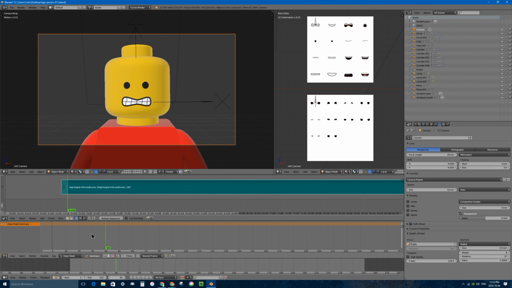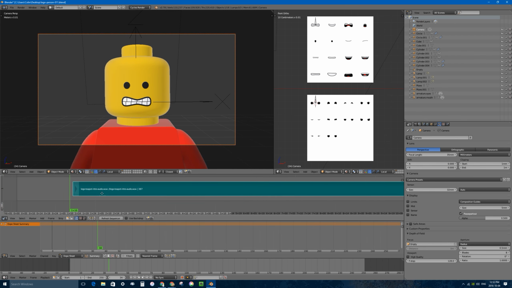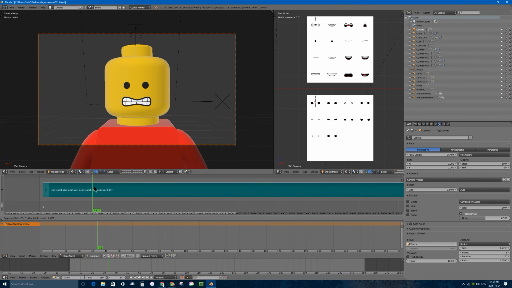Now if your playhead is somewhere besides frame 1 or frame 0, that's where your audio clip is going to be. So I'm just going to press G with this audio strip selected and move it down, and you can see when I move it that I can see exactly where that number is. I'm starting it now at frame 1, which is what I want.